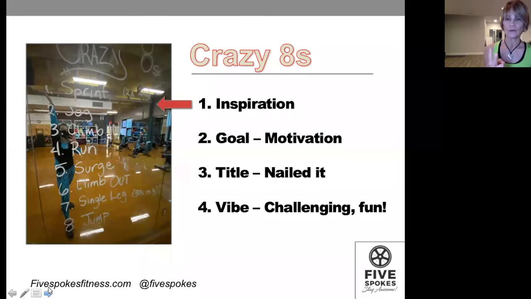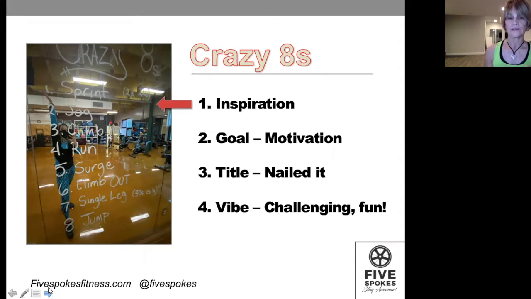So number 2, goal. What's the goal of your ride? Your profile should always support the goals that you have for your riders. When I saw this, to me it screamed visual motivation. So I had 2 goals. The goal for my riders was to really explore their own motivation as the ride progressed. Is your motivation at the beginning of the ride the same as in the middle or the end? Really explore that and make note.